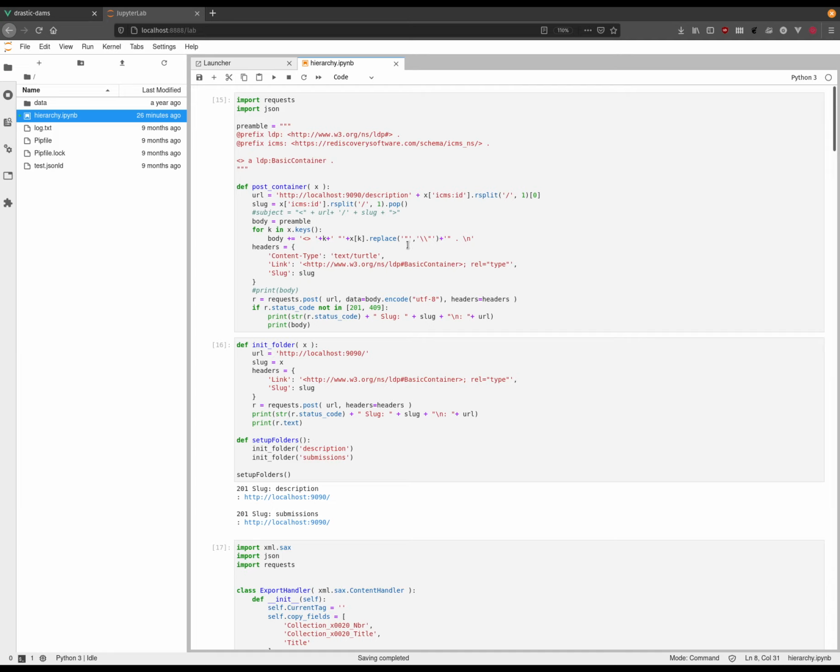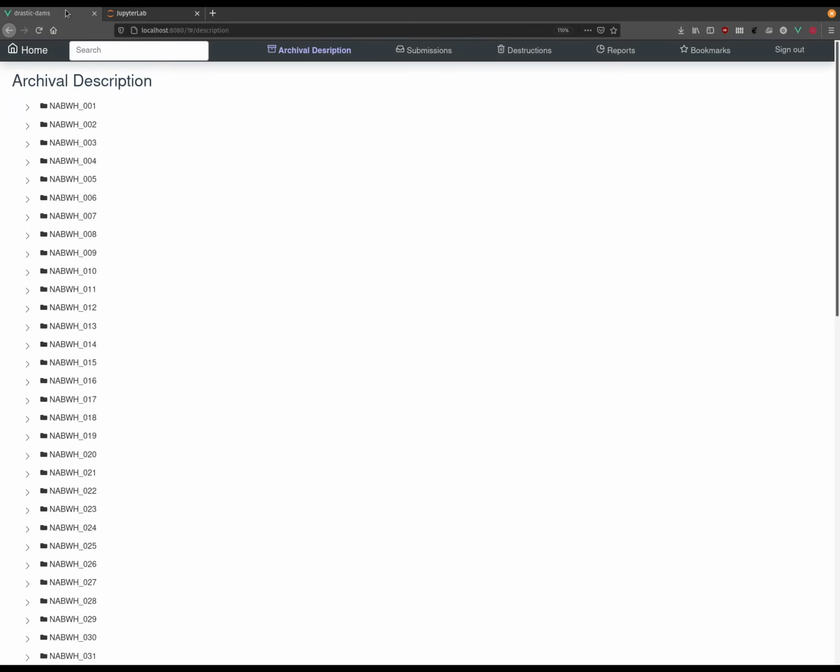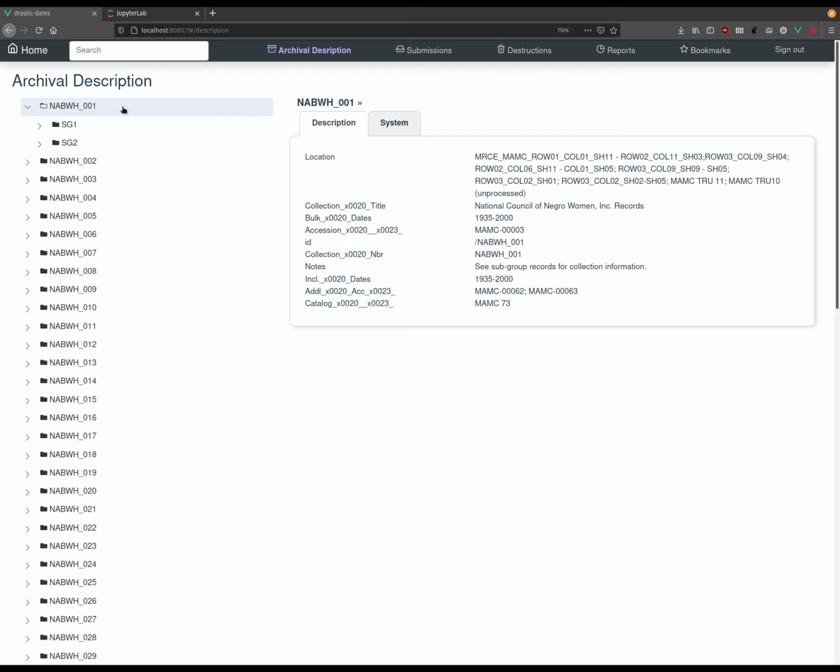So this process produces a tree structure here, this archival hierarchy. This is in the interface, and it's all in the linked data platform behind the scenes. And if I show you, each object in here has some properties associated with it that are coming directly from IMCS. These are still in Rediscovery Software's field labels, but they are linked data and they're ready to be converted to something else more standard like Dublin Core perhaps, or EAD.